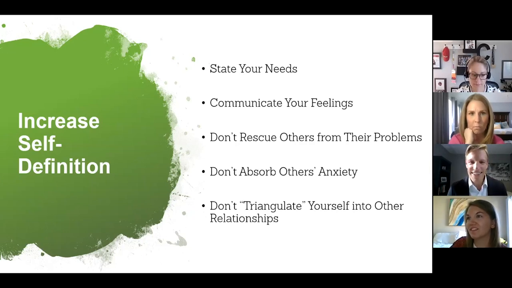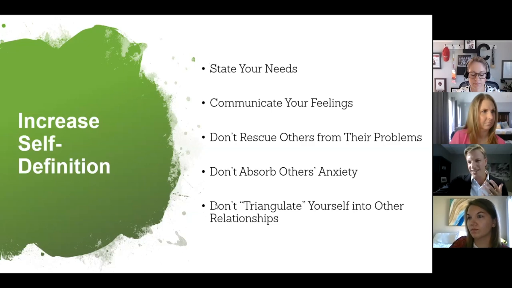Wow, we see that the most people are perhaps tempted to absorb other people's anxiety, and that by committing to not taking on the anxiety of others, perhaps that would be a way for us to sustain our own mental health and our own energy and our own priorities as we pursue our vision. And then following closely behind is communicating your feelings, telling people, I am feeling scared right now, I am feeling concerned, I'm feeling angry, I'm feeling upset. Sometimes just by communicating those feelings, it can help us to, again, have more agency.